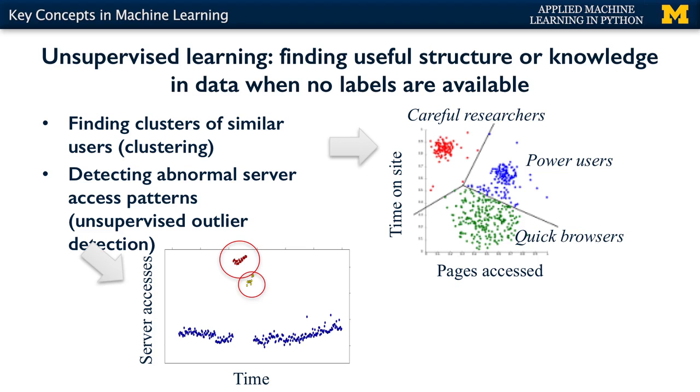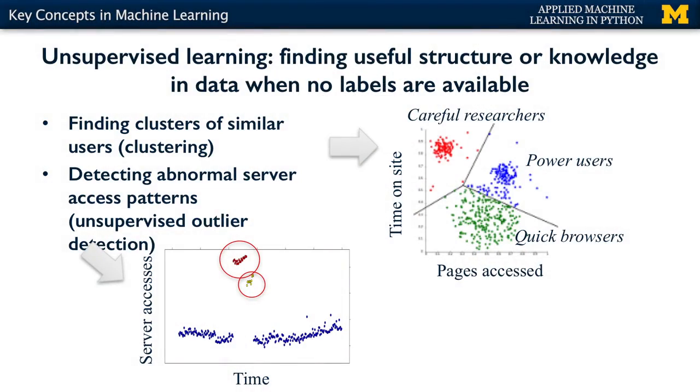And if you could take your data of how people interact with the site and use unsupervised learning to discover these different groups, you can imagine then maybe tailoring your site's offerings to each group so that it improves the chance that a user from that group would maybe purchase a product or have a better experience using your site. Now, you don't know how many groups there are out there ahead of time or even what they look like, and you don't have any labeled examples. And so this is a classic example of an unsupervised learning problem.